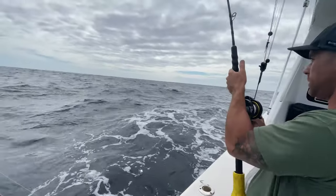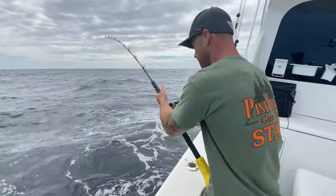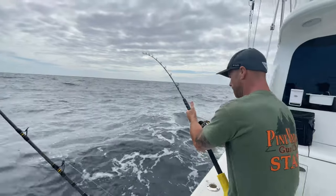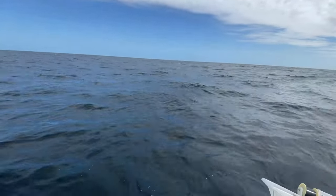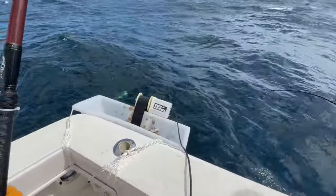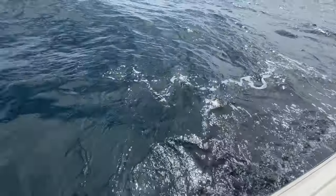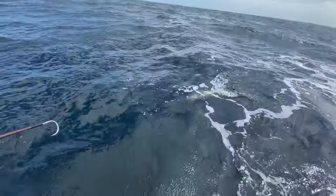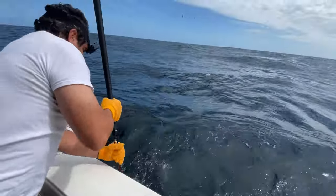Way out there. A little bit. Still. There he is, right there. Big stud yellowfin. Nice fish. Beautiful. Oh, there he is. Oh my god. I'm still on that.